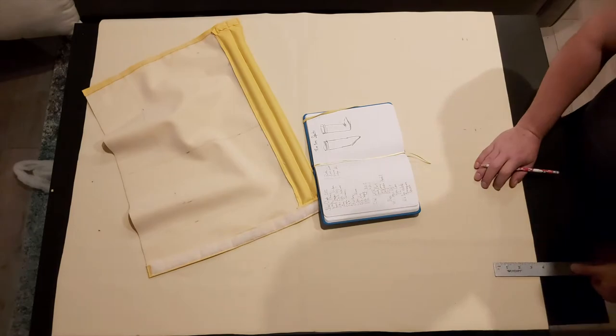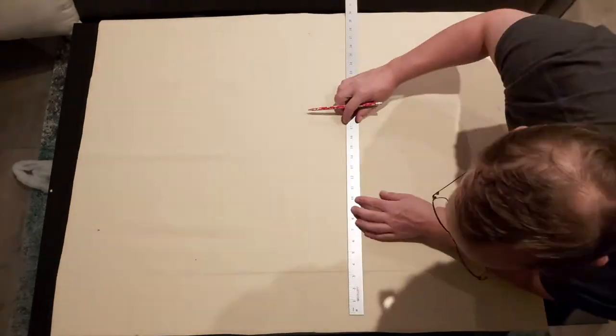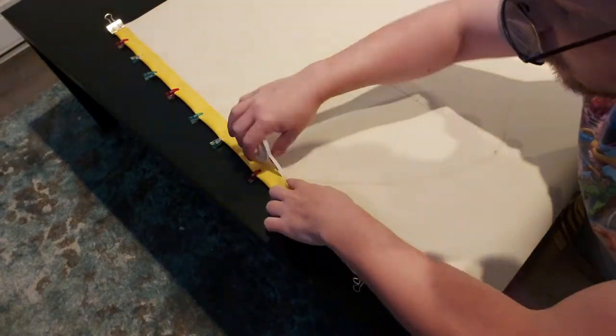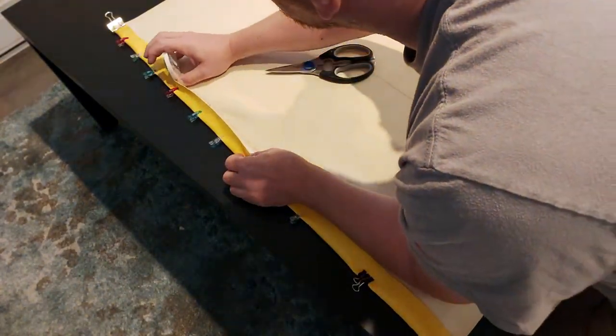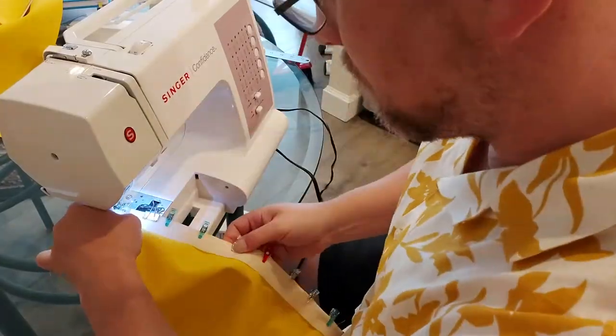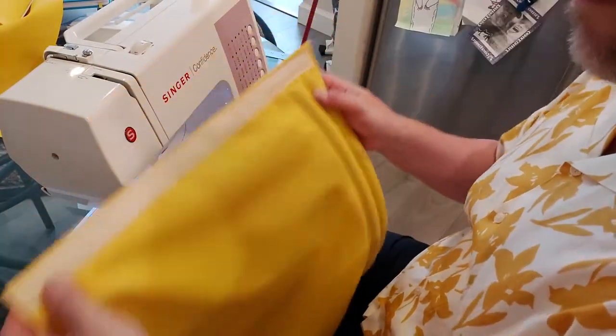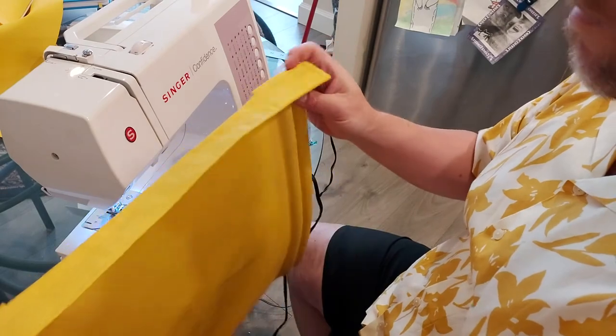Once I was done, it was time to move on to the second. It was a little easier the second time around since I kind of got the hang of it the first time. Still making adjustments and mistakes, I was able to figure it all out, and in the end, it looked really, really good.